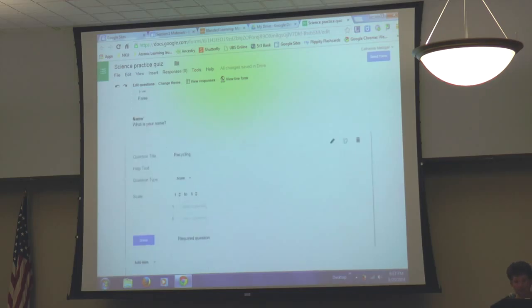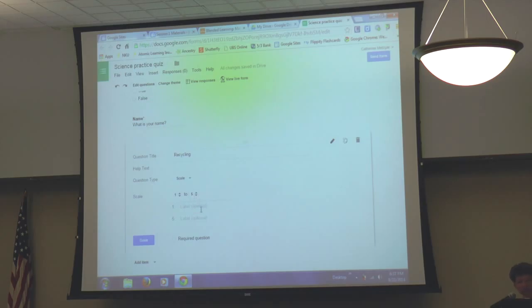Now, you can make it as big or as small as you want. There are spin boxes. The default is 1 to 5. So on a scale of 1 to 5, how much do you like pizza? Like that kind of scale? Right. I was thinking mathematical scale, like going from small to large, a ratio.